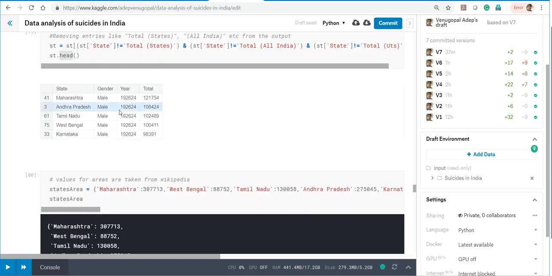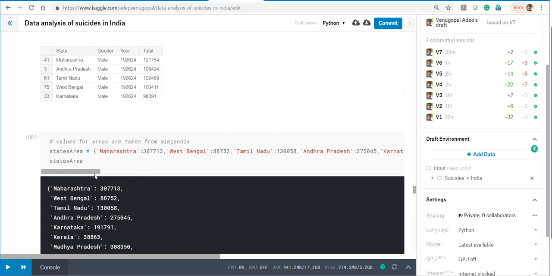Now we want to analyze based on the area. In some states the suicides may be more, but the reason for that may be that the area is more, so more people are living there, so definitely more people may attempt suicide. So just to get a fair comparison, what we are trying to do is, we are using area as the reference, and then we are dividing by that area so that we can get the number of suicides per unit area. So that will give some fair idea about the number of suicides happening in each state, and which state has more suicides per square kilometer.